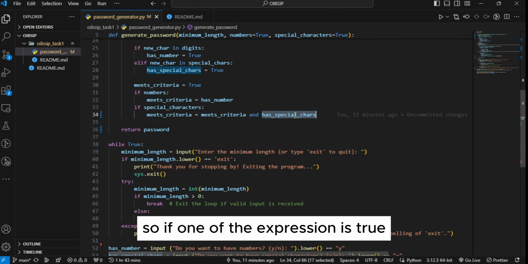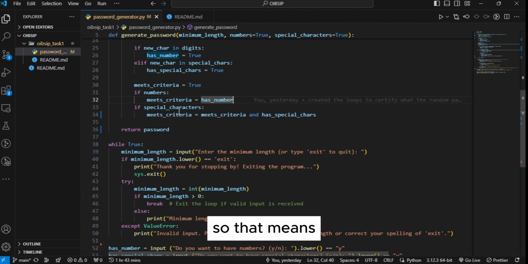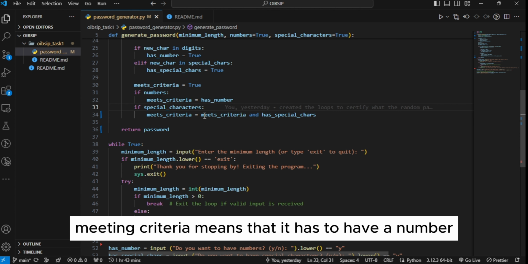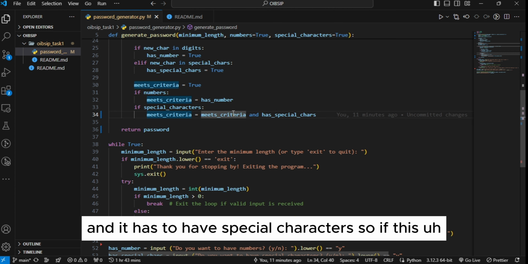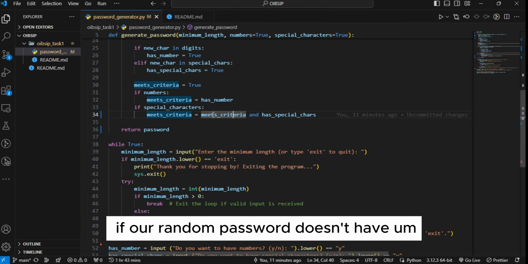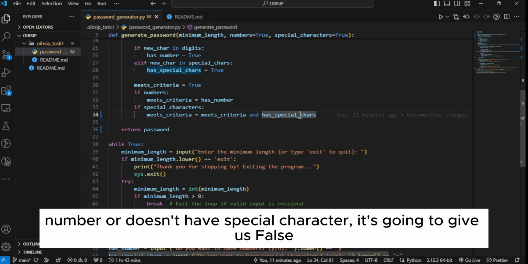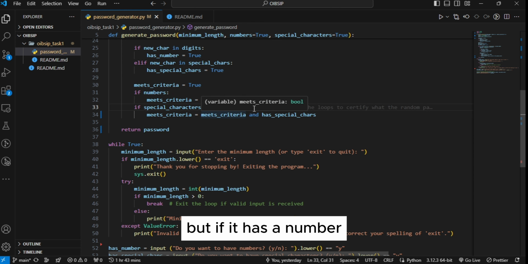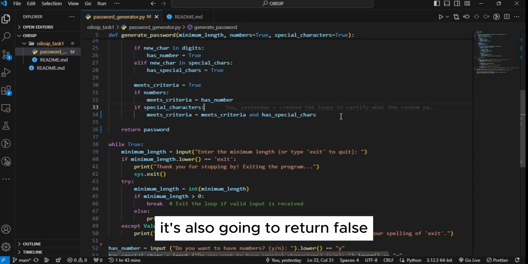So if one of the expressions is false, then it's going to return false. So both of them have to be true. That means meeting the criteria means that it has to have a number and it has to have a special character. If our random password doesn't have a number or doesn't have a special character, it's going to give us false. But if it has a number and doesn't have a special character, it's also going to return false.